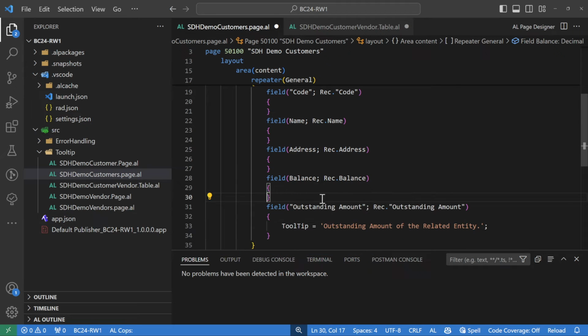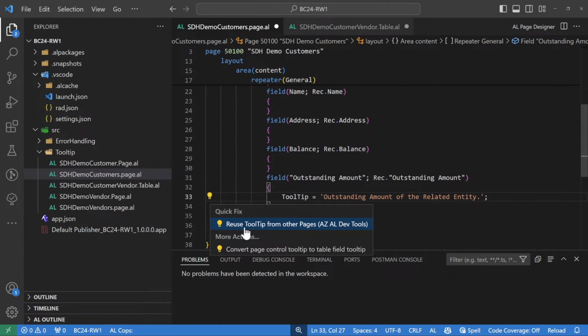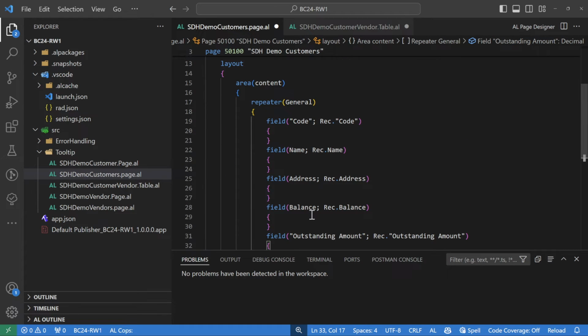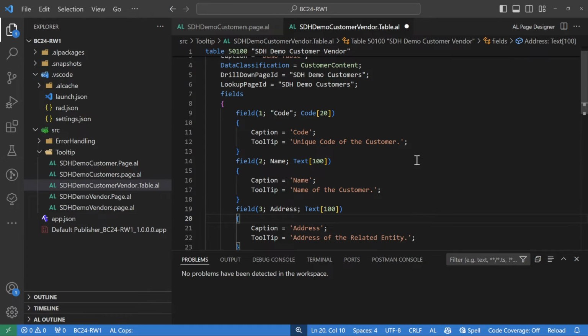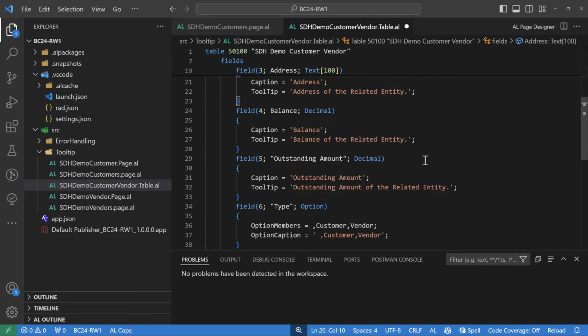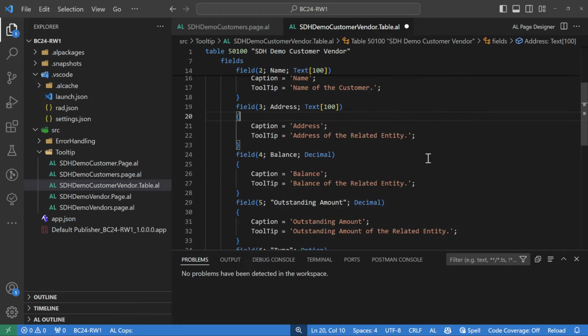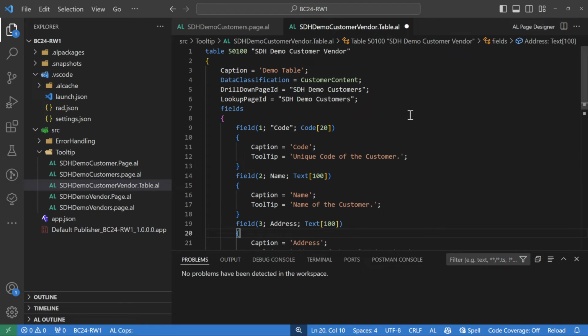Hey Microsoft, I think we should be able to do a better job with it and make it available as an option to completely do it on the page rather than on each and every field. I understand what Microsoft is trying to do. It's trying to choose which tooltip is written correctly on which of the pages if there are multiple pages. But it'll be easier if we can convert all these tooltips into the tables.